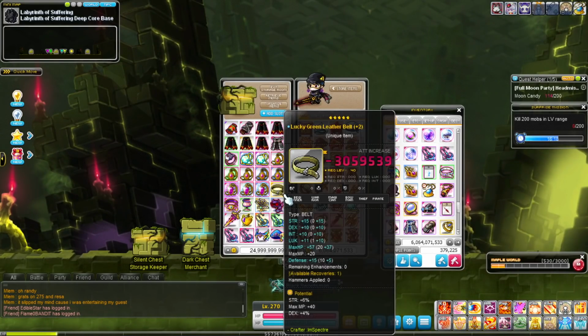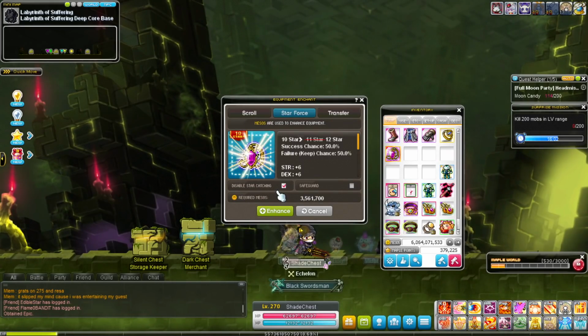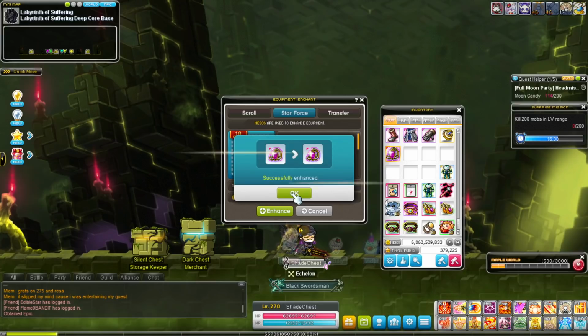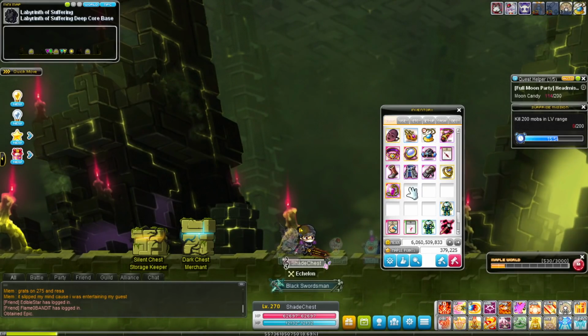Actually, I think I forgot a pendant. Where is it? Oh, it's right here. Perfect. So yeah, the 12 star actually doesn't matter too much. It's just a way to get a head start for the 5, 10, 15, as I'm going to try and get stuff to 16 stars eventually.